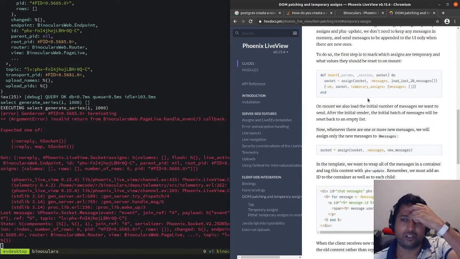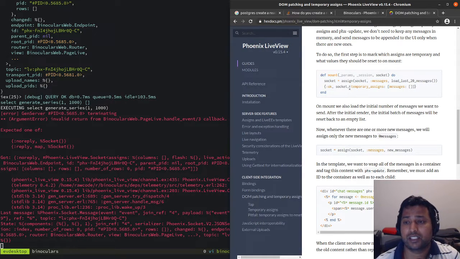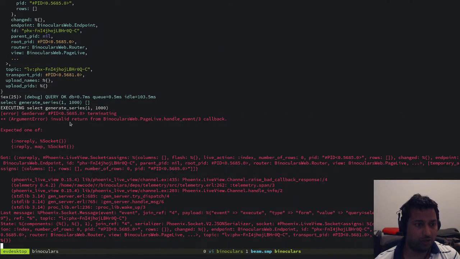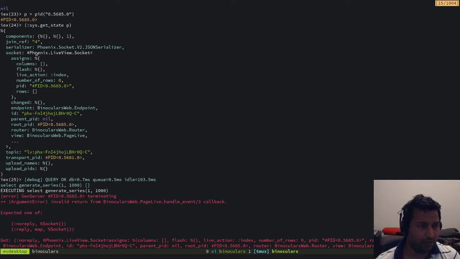I guess here we're just marking the messages key as a temporary assign, and we're also probably setting the shape of the data here. So if you look at the state here, what do we have? We have assigns, all this changed. Okay. All right, so let's do that.